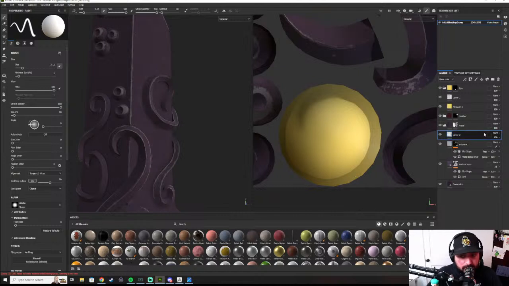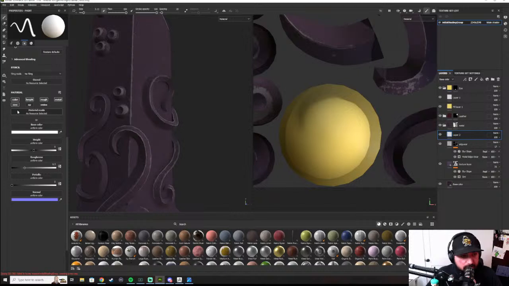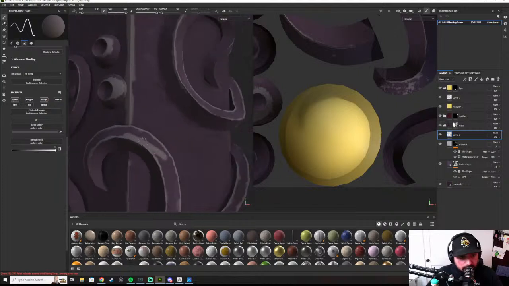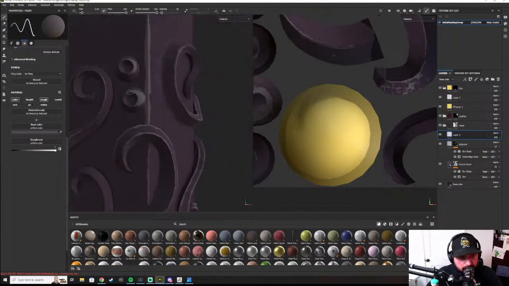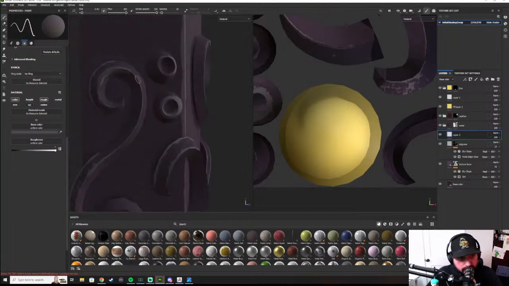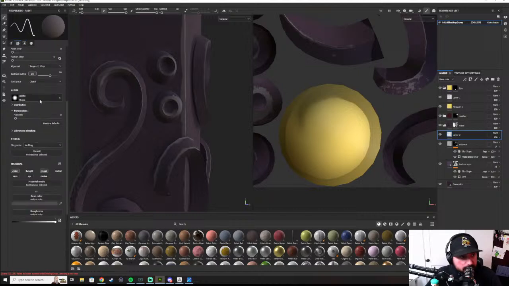You hit your paint layer and go down here and just change it to be, again, a roughness or something. And then you need to go over here and color pick. Maybe you want to color pick this color here and say, okay, I need to actually go in here and add some more to this. Or I'm going to go through and hand paint in here some more detail on some of these things because I don't feel like it did quite what I needed it to, right? So I'm going to hit these areas with this.